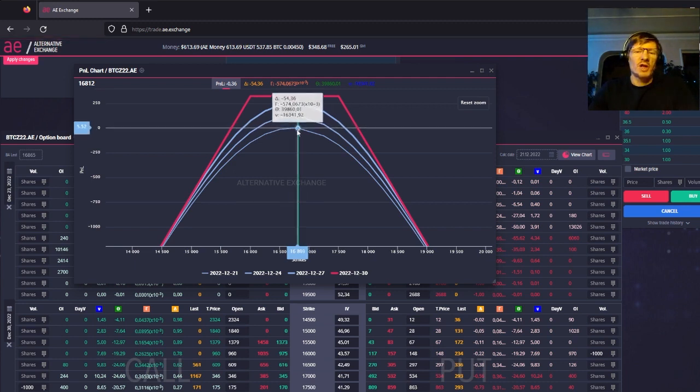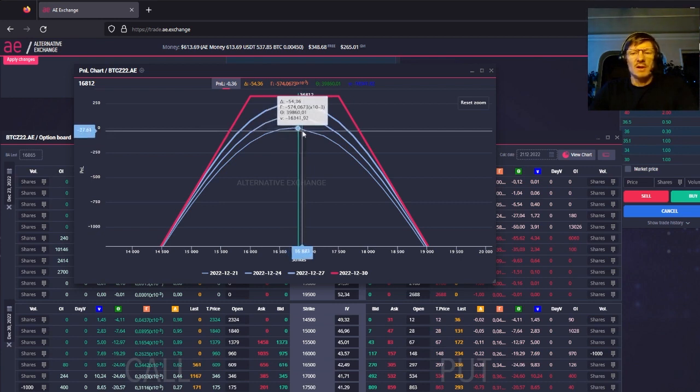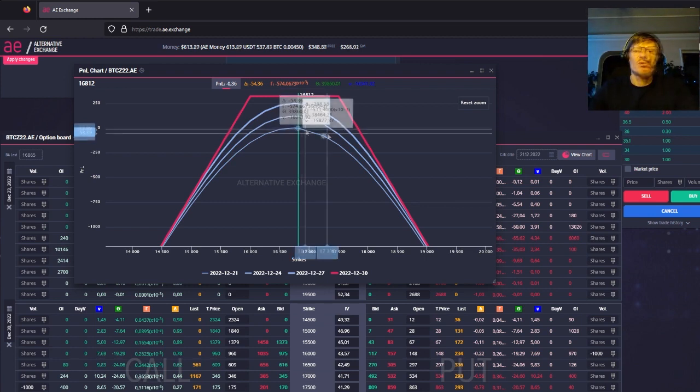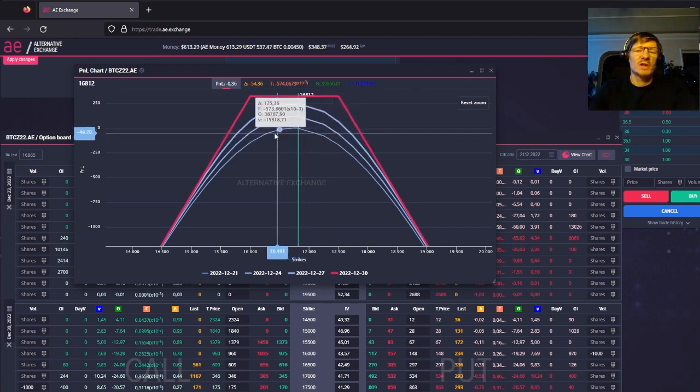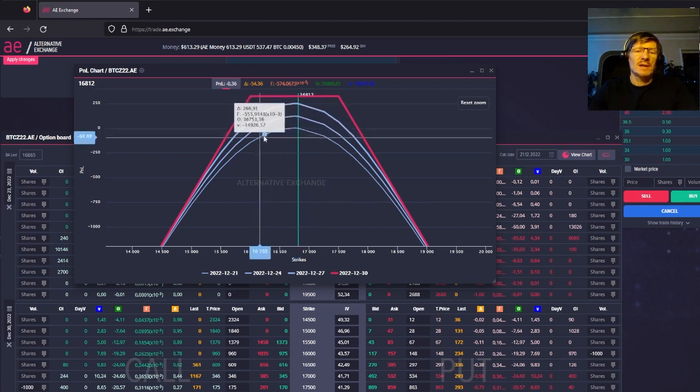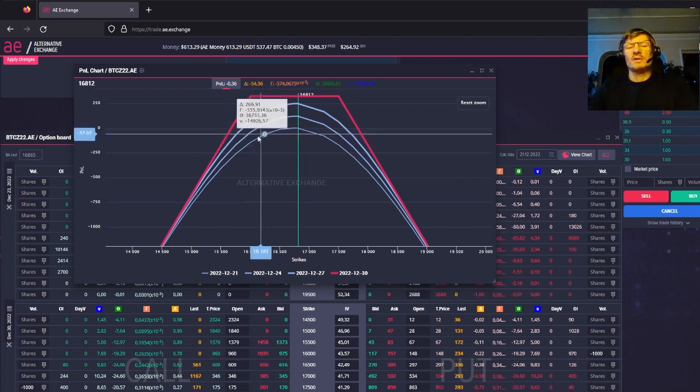Let's say we open a sell strategy like this. Turn on the delta hedge and start paying for it. A delta hedge is giving out spreads. It constantly sells more expensive ones, buys cheaper ones. In short, it constantly chases the market. When the market moves up, it buys to compensate for the negative delta that appears. And when moving down, it needs to sell to compensate for the positive delta that these options have when they go close to the money.